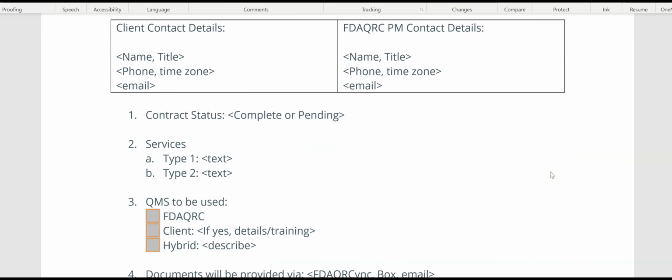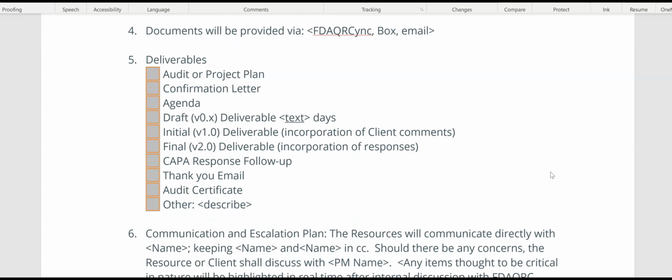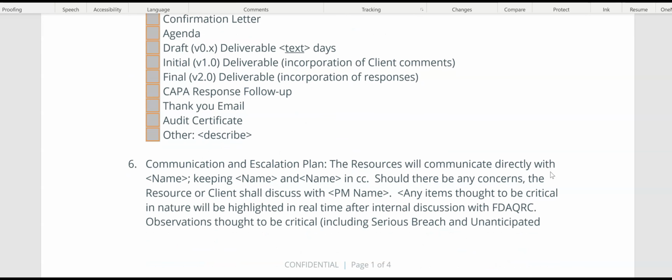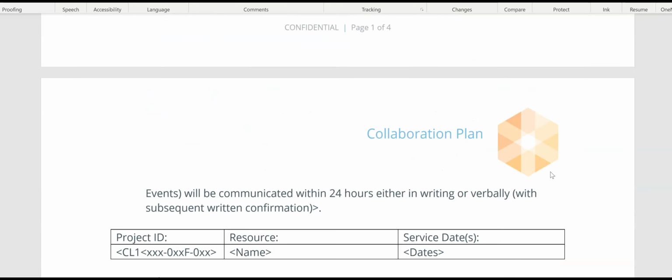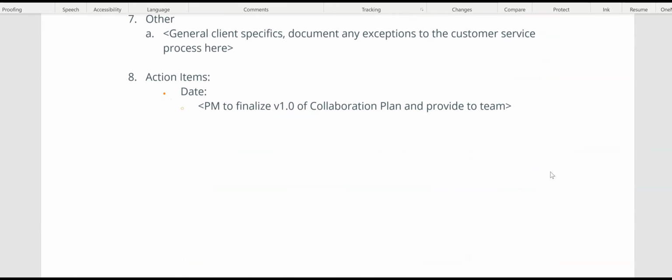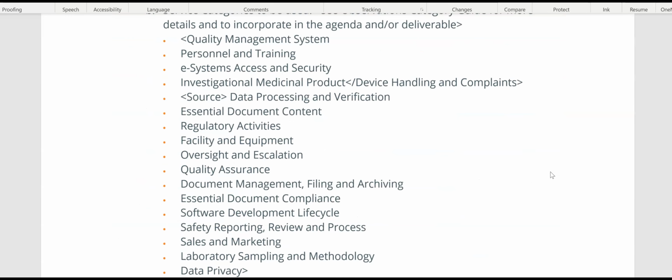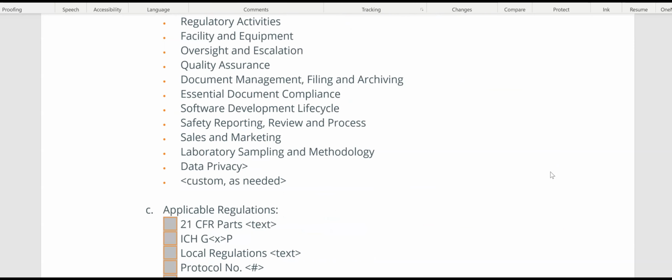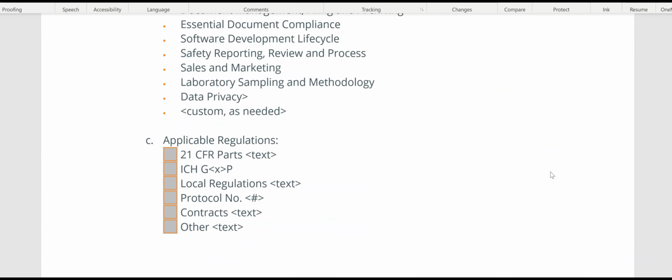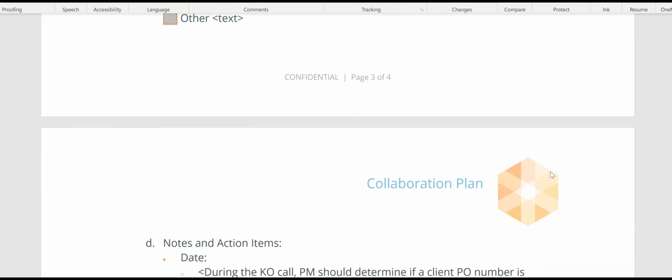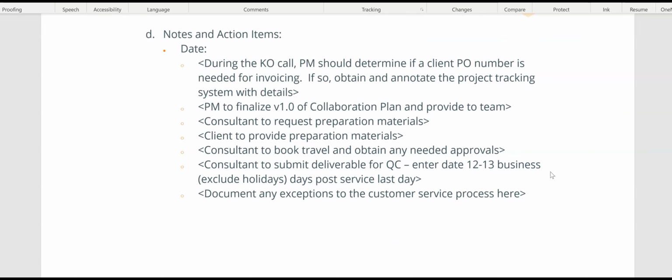It identifies the QMS that will be used, where and how documents will be shared, whether we will be using the FDA QR Sync document sharing portal or another tool being provided to the resource by the client, observation categories, deliverables, an outline of the communication plan, escalation plan for any issues that would arise during the audit, as well as any other pertinent information relating to the audit. Once the client and resource have had an opportunity to review the document and provide the project manager with feedback, the collaboration plan is finalized and distributed.